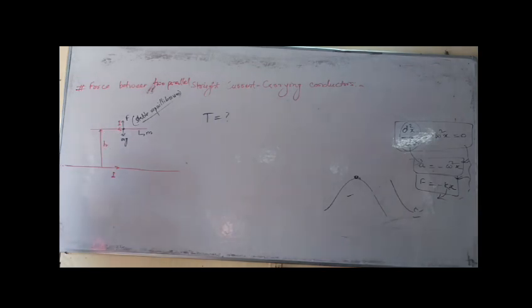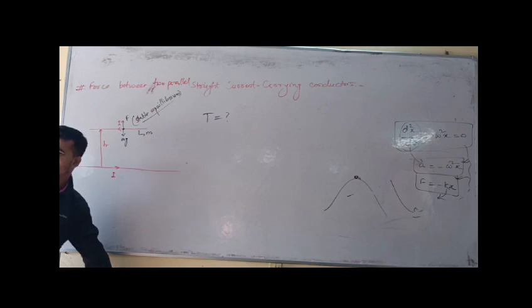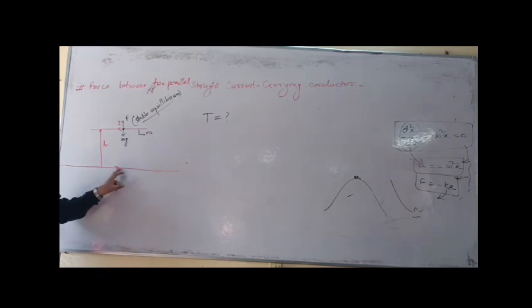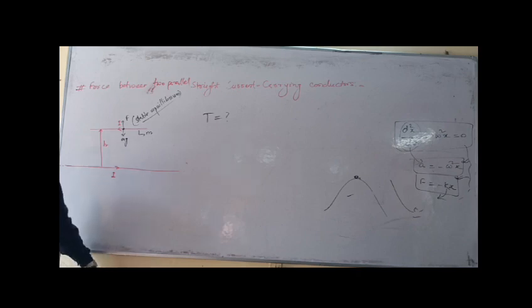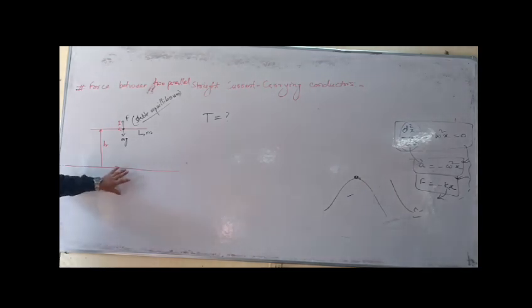If the direction of current is the same, then what will happen? They stick to each other, yes or no? And will they fall down? No. Why? At this point they will stick, but it will not return here. If the weight of this is greater, the force here will be lesser. Now it will come down, and at a certain height it can't go beyond that. Why? Because the attractive force will be equal to the weight of this.